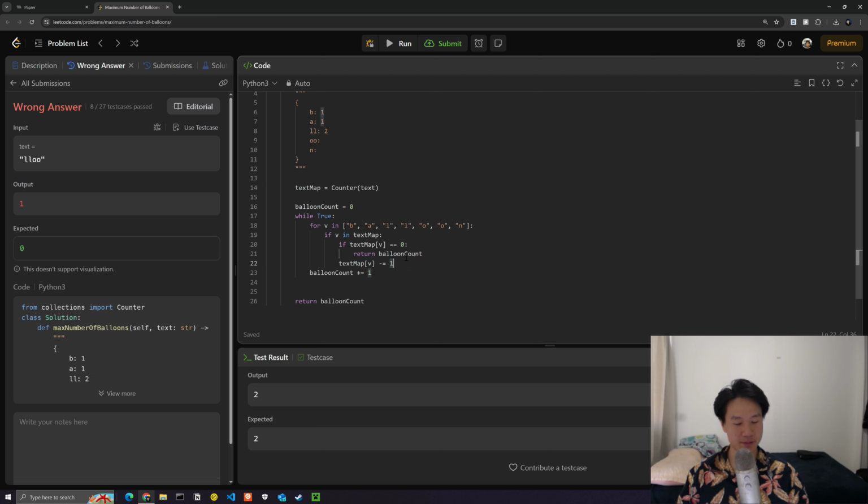If v is in the text map, then we want to subtract it by 1. Oh, we also need to have a check to see, yeah, if it's equal to 0, then we return the balloon count. Otherwise, we keep going.